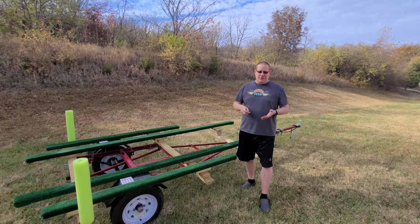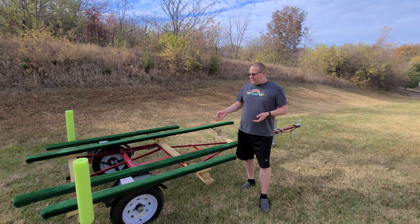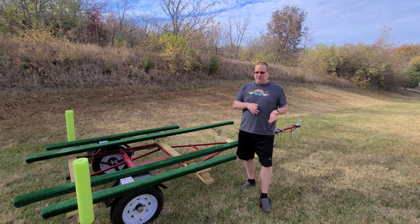The other one I want to talk about is Bolt Depot. When it comes to these Harbor Freight trailers, they do have metric bolts, so all the holes are built for them. You don't want to use a standard size bolt inside them, and the reason is it won't fit as tightly, so you get a little bit of wiggle and it'll shear off. So you want to make sure you stick to metric bolts.